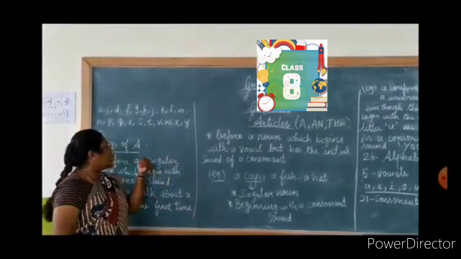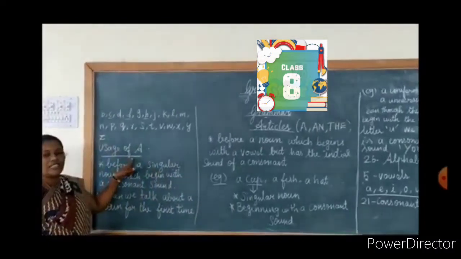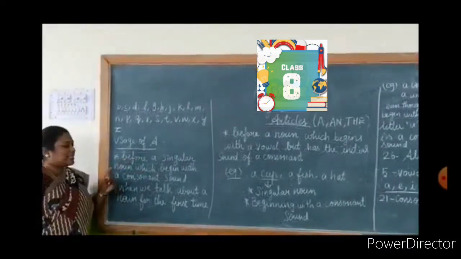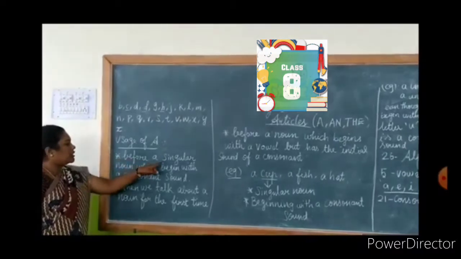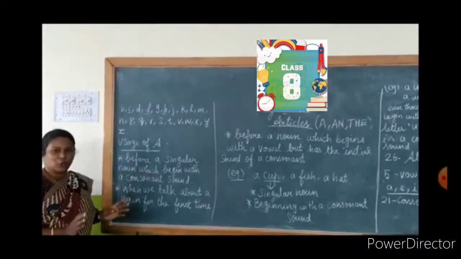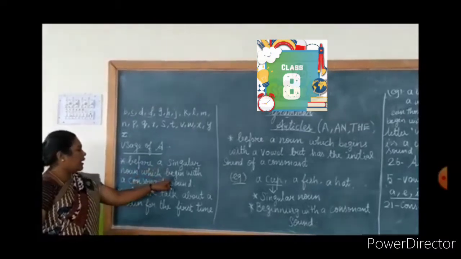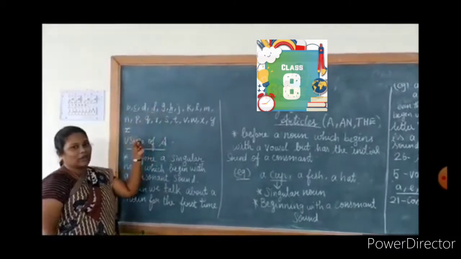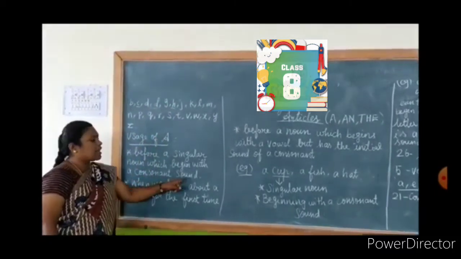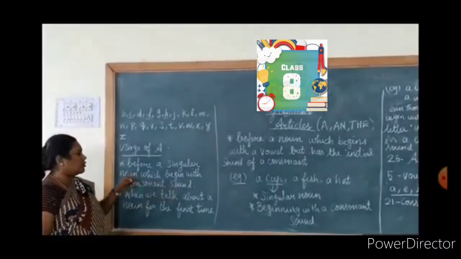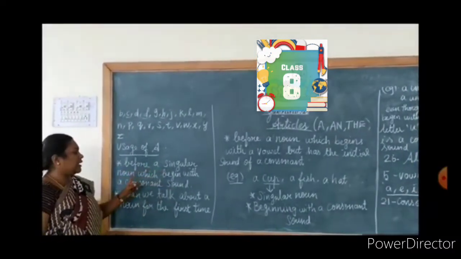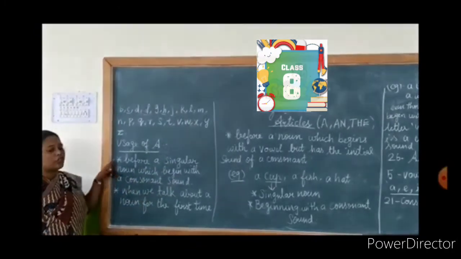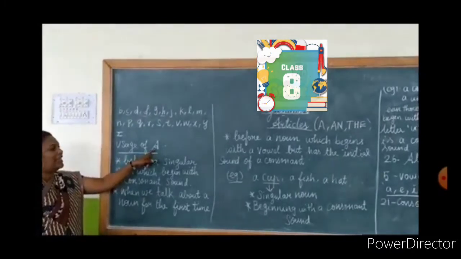Now, we move to the usage of the article A, that is the indefinite article. Okay, first rule, listen here: before a singular noun. Article A must be used before a singular noun which begins with a consonant sound. As I told you, these are the consonant letters in English, but here we should listen to the consonant sounds. So this is the first rule for the usage of indefinite article A.